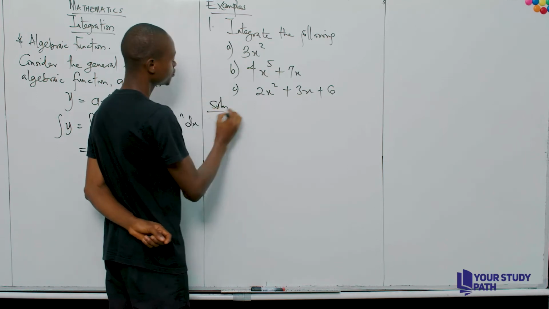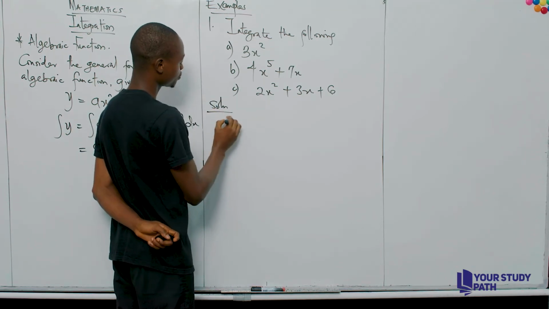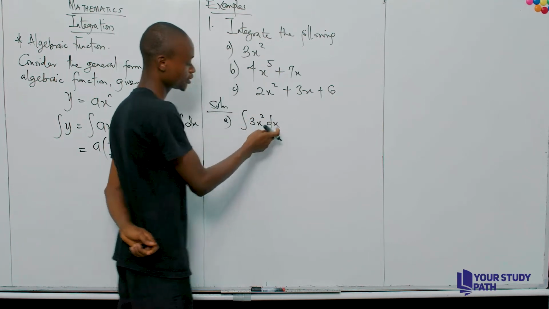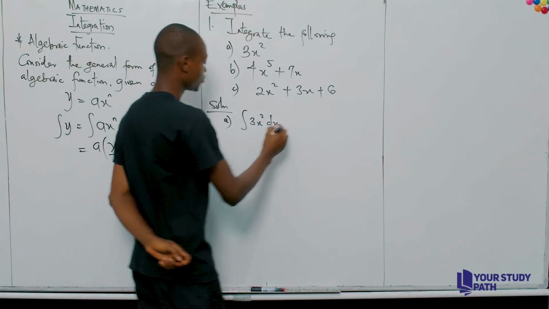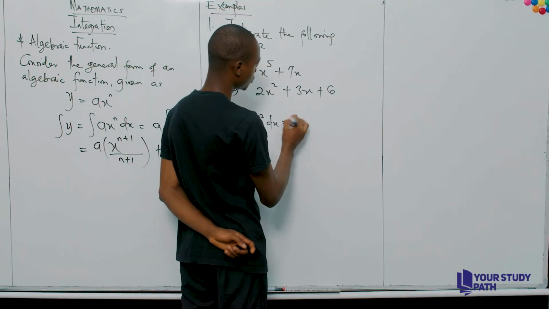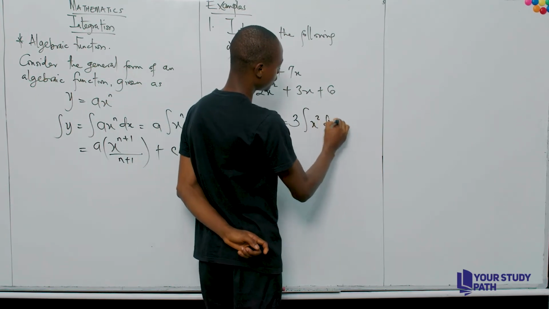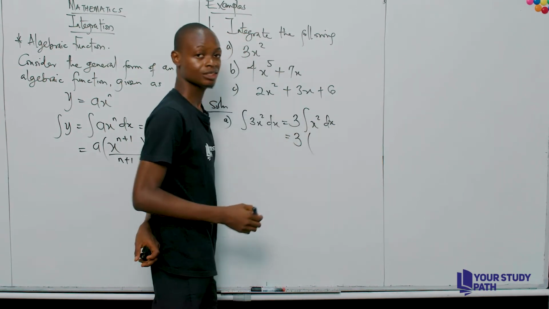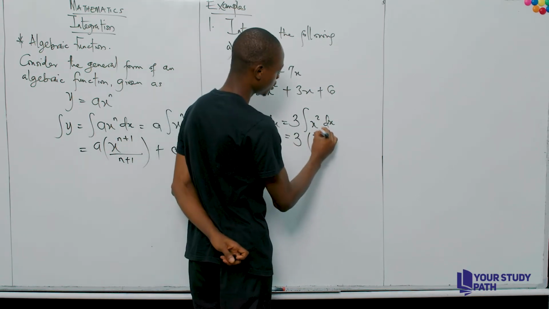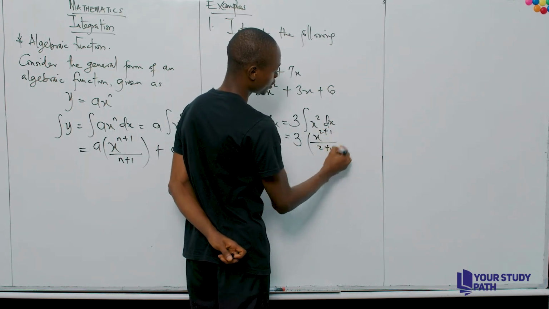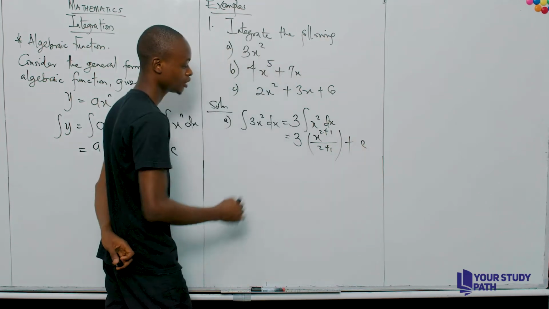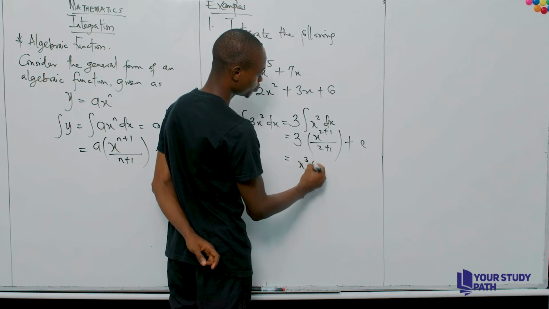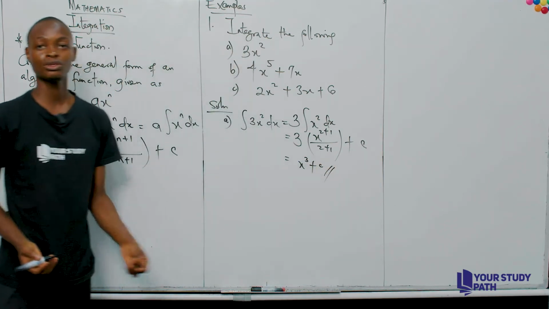Let's begin. We will begin with the first one. Integral of 3x squared dx. Do not forget, this is very, very essential. Again, by the process, the coefficient comes out. Integral of x squared dx, so that we can write this as 3. When you integrate an algebraic function, you add 1 to the power, and you divide by the new power. That's a concept. And do not forget your c. So at the end of the day, 2 plus 1 is 3, cancels out this. You would have x cubed plus c as a final result.